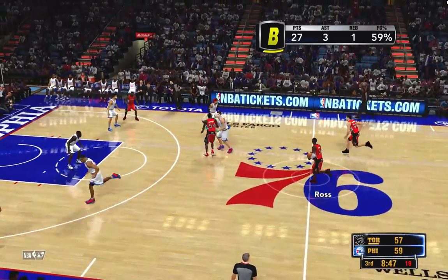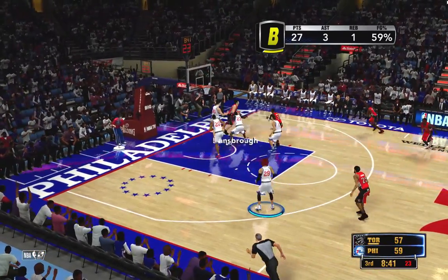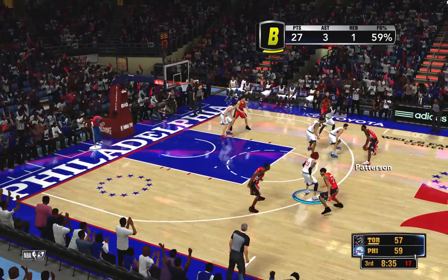After a big improvement defensively in 11-12, the Raptors took a step back in that department last year with all the moving parts, young players they added, and gelling that had to be done. You could see why that would have been the case. And let's now go to the sideline. We'll catch up here with Doris Burke.